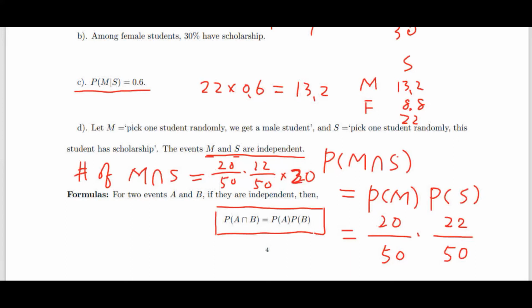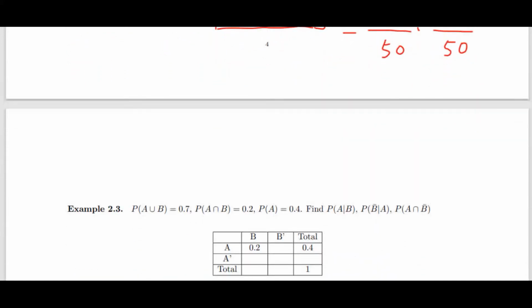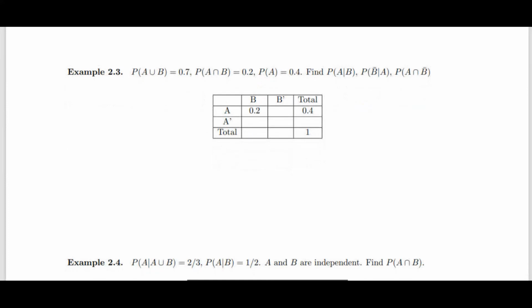So this number is a double barrel and scholarship. So we can fill out this table, right? If we fill out the number in one cell, then we can fill out the table. Once we have the table, we can answer any question, right? Okay, now let's consider this problem. This problem is just to fill out the table, then we can find all those things.